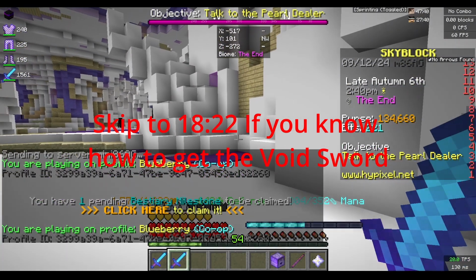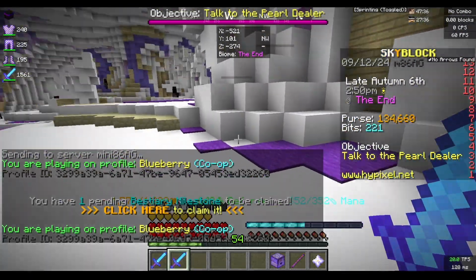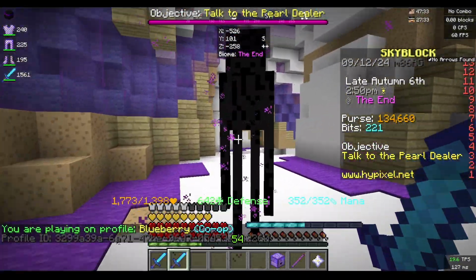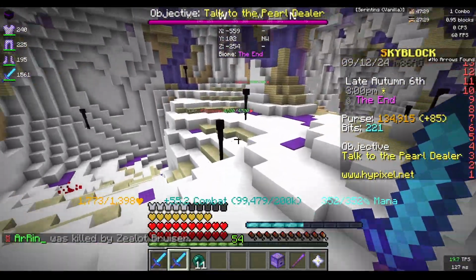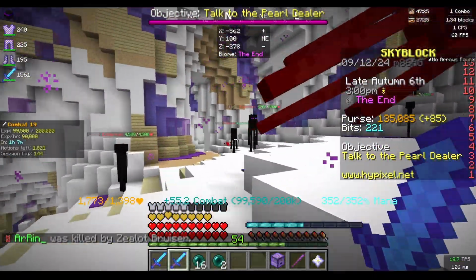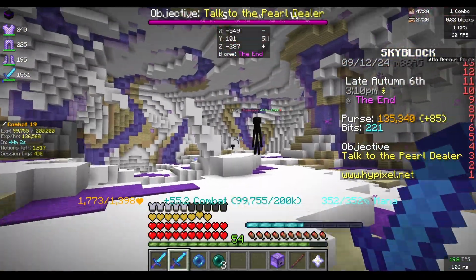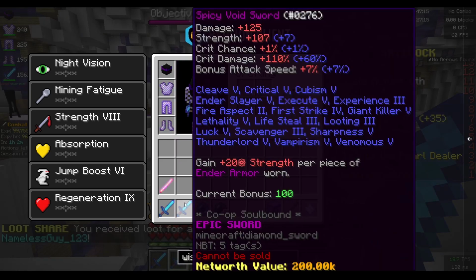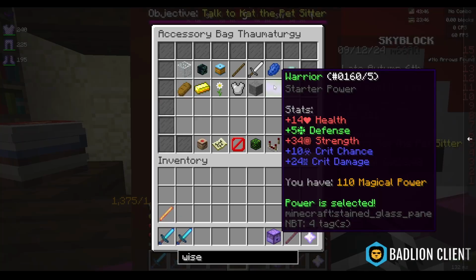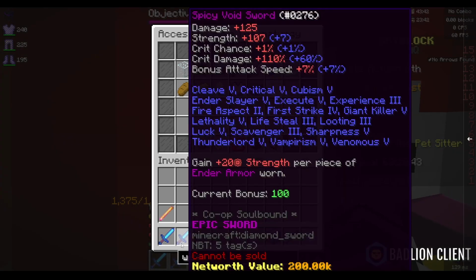And the way you get a void sword is when you come to the end, you'll find the lone adventurer standing around this area. All you have to do is talk to him and then kill 5 Endermen at the top. After doing so, he will offer you the void sword, and you can buy that off him for around 200k coins. After that, you're going to want to enchant it, and then you're good to go. You do want to be in full ender armor with the fierce reforge and the void sword to be on spicy. We also need to swap back to the warrior power before we try and attack zealots.